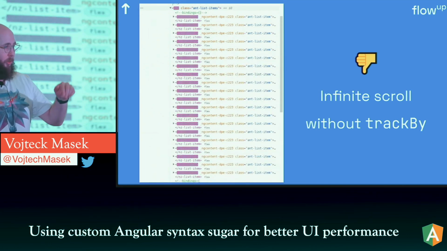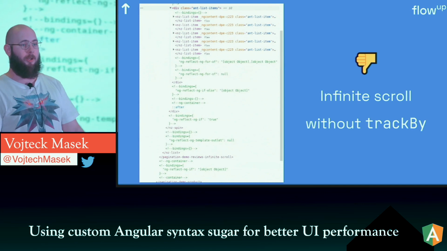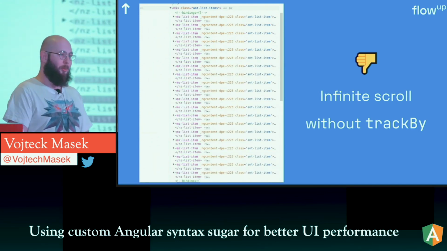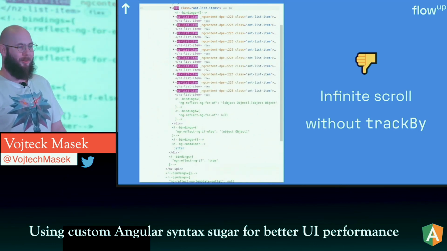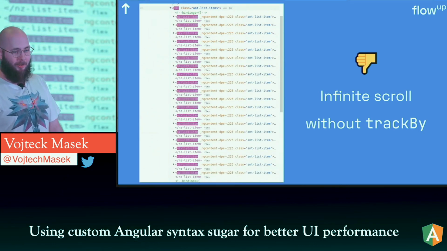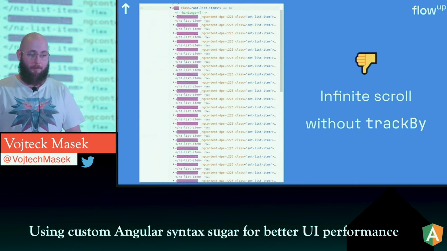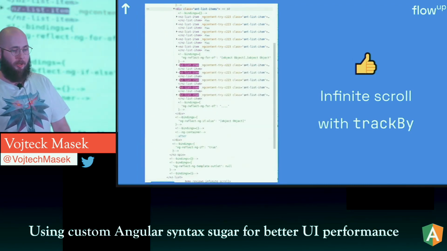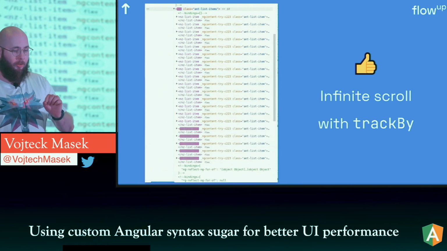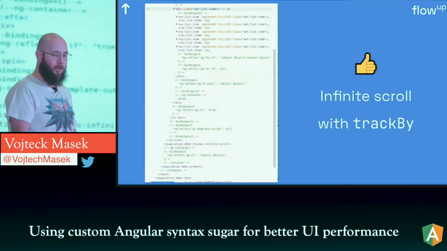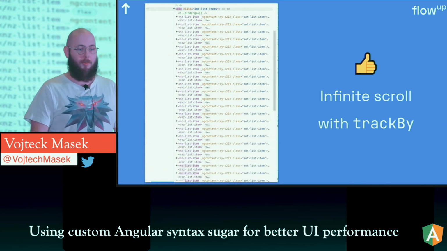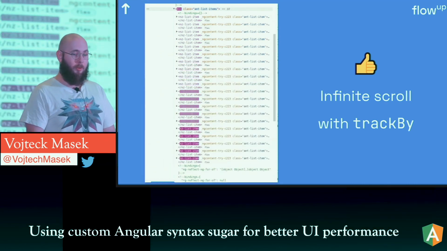So I'm infinitely scrolling and everything is blinking, everything is re-rendering, and you can hear your computer, the fans are spinning, the thing is hot. Not a good idea. This is what should be happening. Only the newly added items are actually re-rendering. Only the last 4 or 5 are being changed. That is the intentional behavior. That is something you should go for.